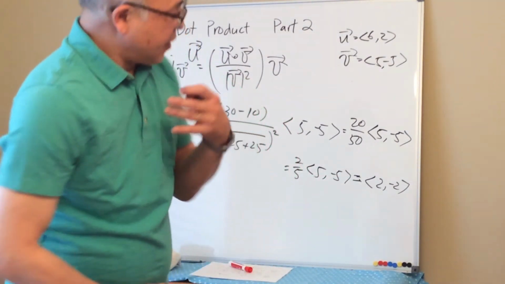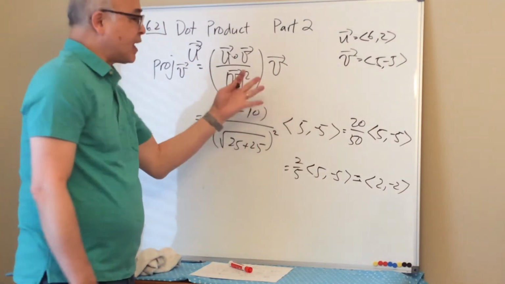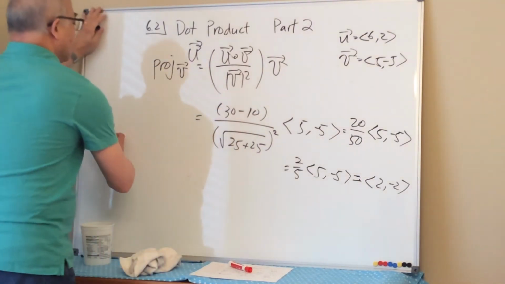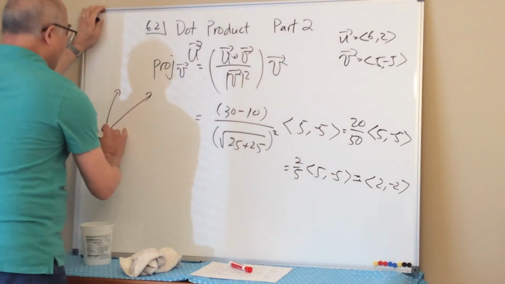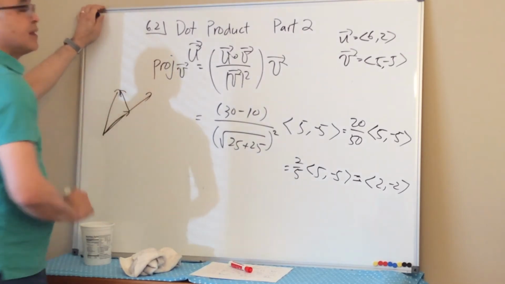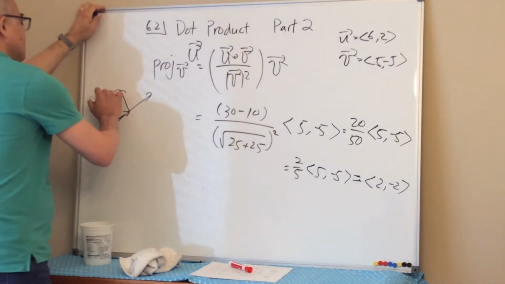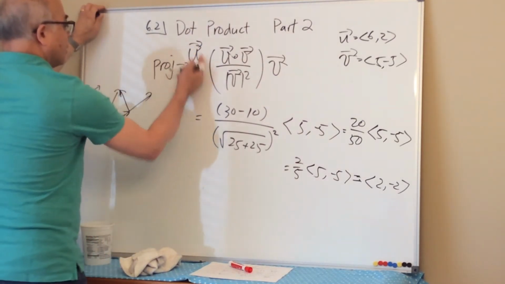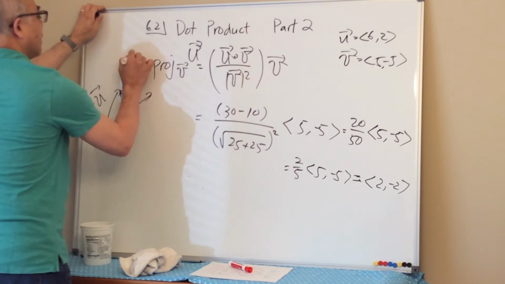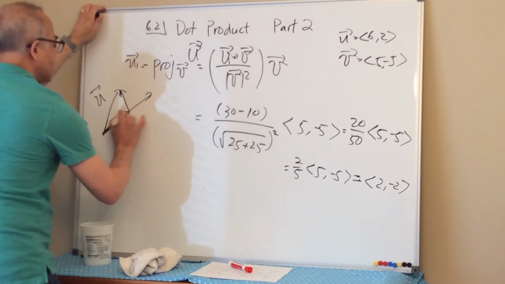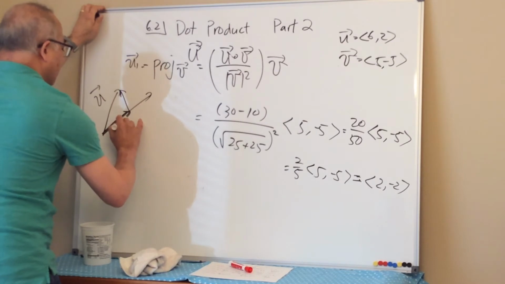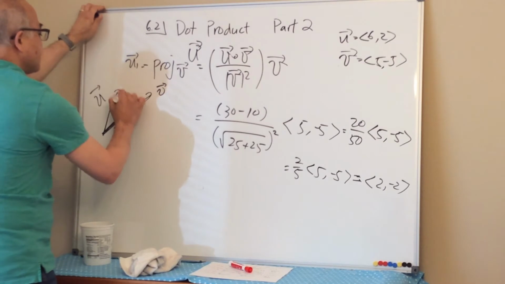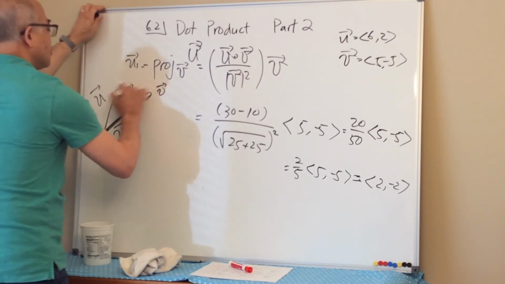So, every time you see a question like this on the test, it's going to ask you to find not only this guy, but it's also going to ask you to find this guy. Okay? So this was the u. This guy here is the projection of u. If we call this u1, u1 is right here. This is the projection of the u vector onto the v vector, right? So this guy here, we'll call this u2.